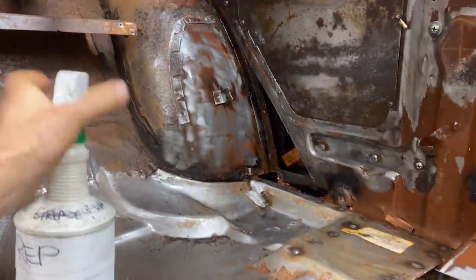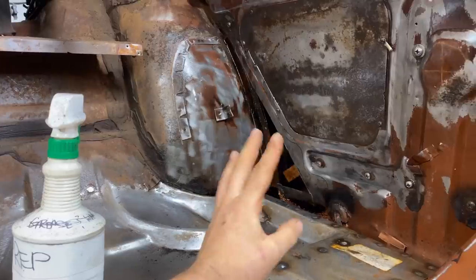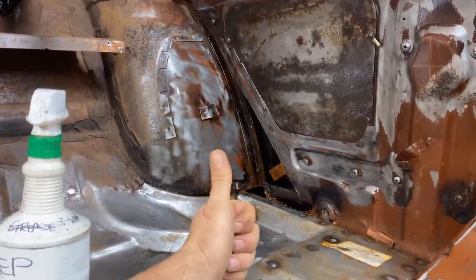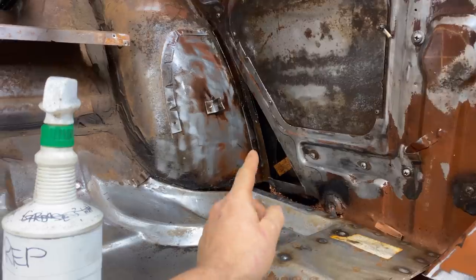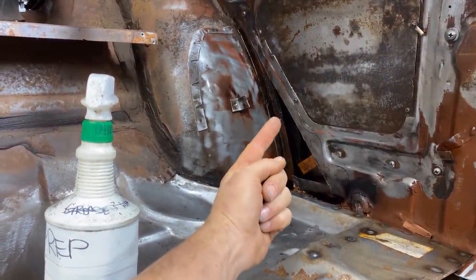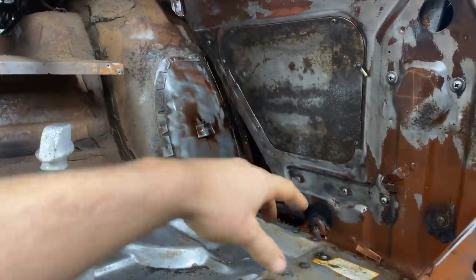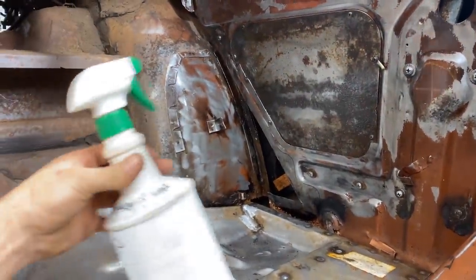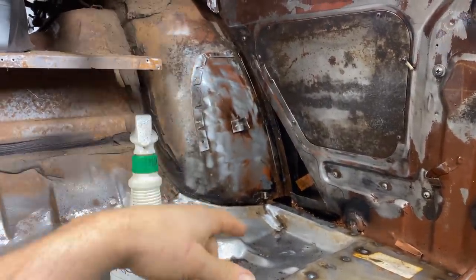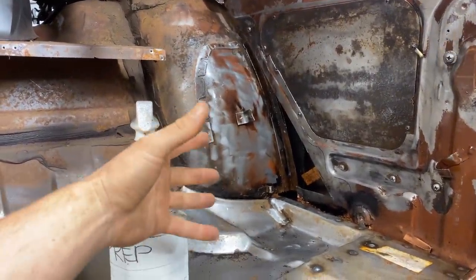And especially in behind here, while we have it open, while I'm adding this piece to the inner quarter panel here, I can see inside there. And those are spots that you can't get with sandblasting. You can only get that with acid dipping. So when it's out and exposed right now, I might as well shoot whatever I can in there, as well as I can take this cover panel off later and shoot some in there as well. Because you just gotta do whatever you can when you can. If a place is open, you might as well shoot it with the metal prep and try and get rid of whatever rust you can. So it's like a pre-primer.